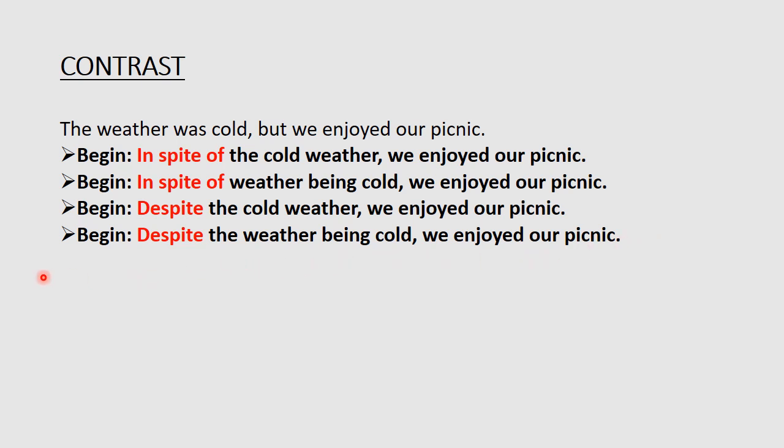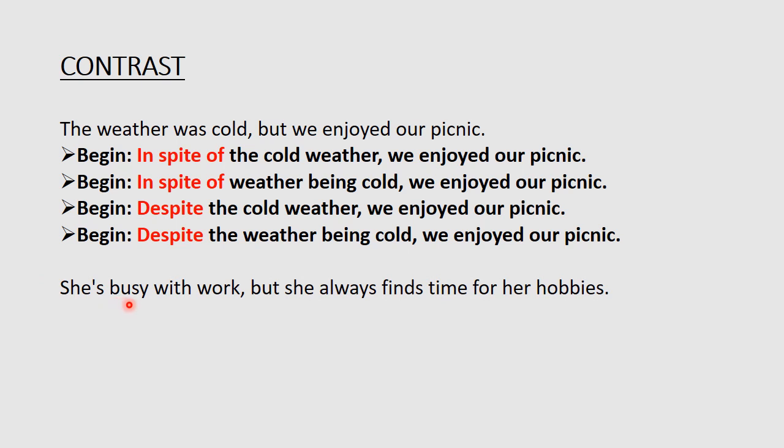let's take a look at another example. She's busy with work, but she always finds time for her hobbies. So for those who don't know what hobbies are, hobbies are things you do because you enjoy them. It can be playing, maybe playing a guitar, playing football, painting. You can be working, but you are able to do this.